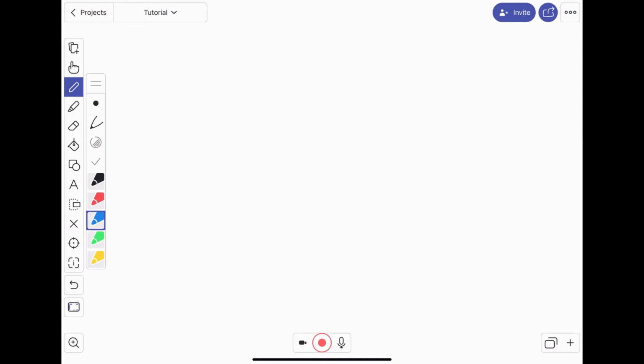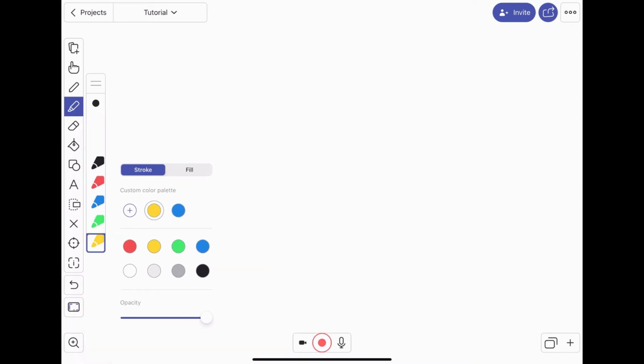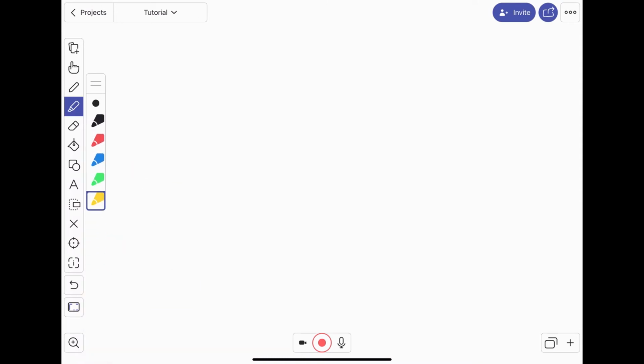So that's all your pen tool options. You've got your pen thickness, your pen type and the ruler, then you've got your different colors that you can pre-program. The next is your highlighter tool. Works just like you expect. It's just like a highlighter. And again, you can adjust the thickness of that highlighter. If you have a document that's pulled up on screen, you can use the highlighter to highlight parts of that document. And again, you have all the different colors.